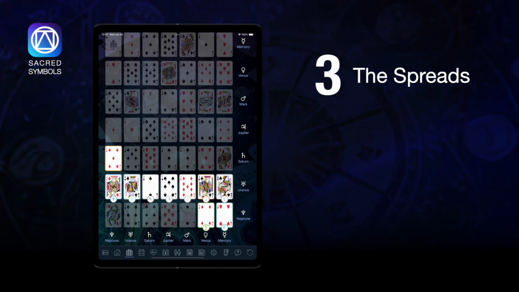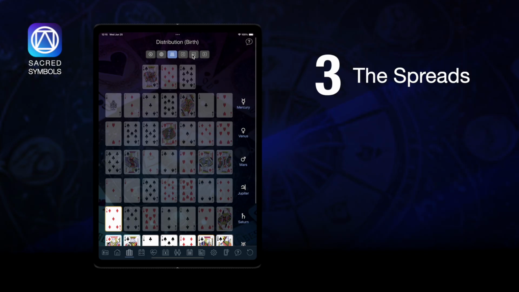Very easy to read off here. And then the Pluto card and the results card have jumped onto the Neptune line. 5 of Diamonds, actually rather special card. It's the only card in the entire deck that has 4 court cards, one in Mercury and Venus, and the other one in Uranus and Neptune. So maybe that's needed to be the case for me to write this application.